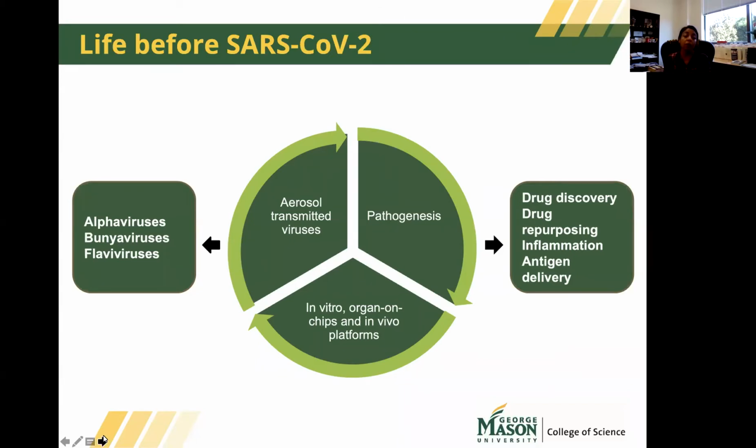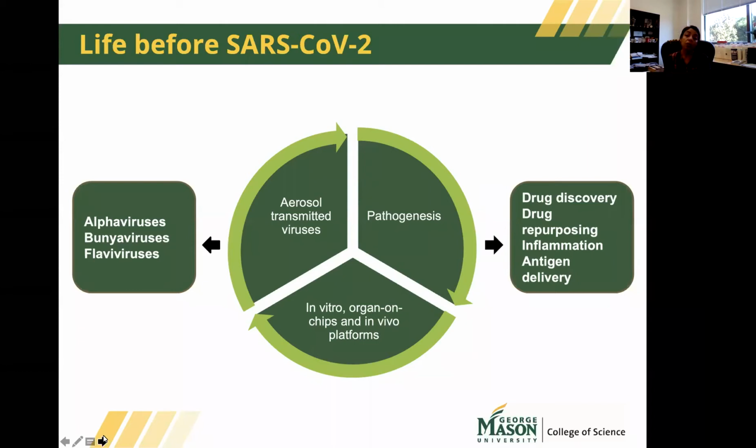We work with many viruses that cause encephalitis. We work with viruses that cause hemorrhagic fevers during late stages of infection. Many of these viruses are transmitted by mosquitoes, but many of them are also transmitted as aerosols. And as aerosols, they cause significant disease. So what is not included in this list, but what we have been spending most of our time with since early last year, is working on SARS-CoV-2. Again, because we have a BSL-3 lab, and working with SARS-CoV-2 requires BSL-3.